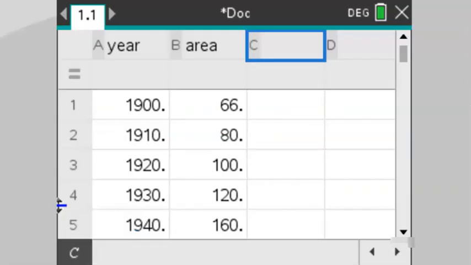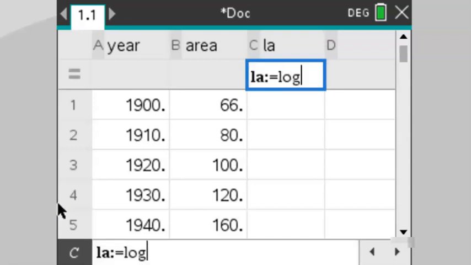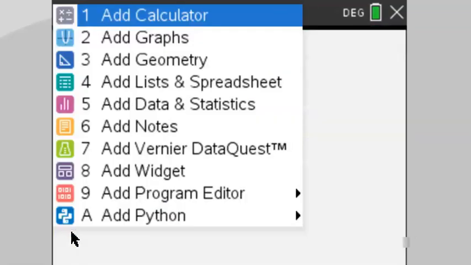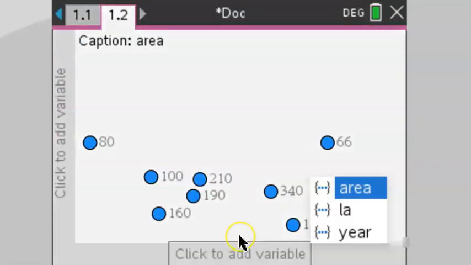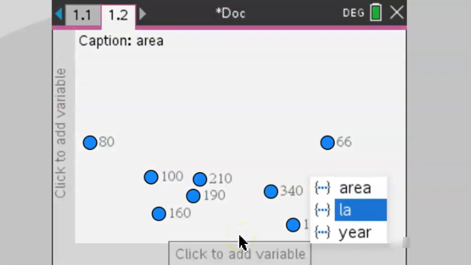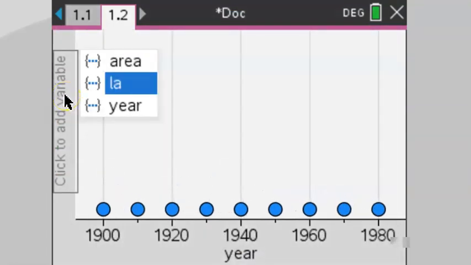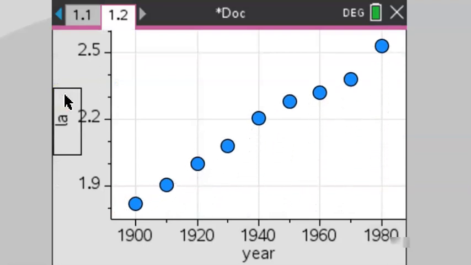Okay, so here I have the data sitting ready to go. We are going to find the log of the area as our transformation. So again, asking my calculator to find the log of the area variable, getting my values here. I'll draw the scatter plot this time. So we have year as our EV and the log of the area as my RV.